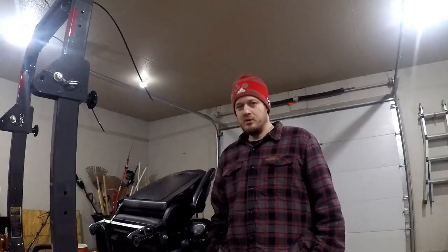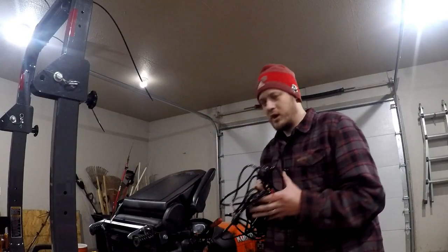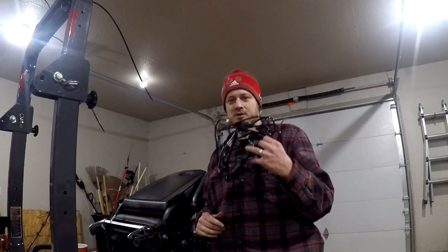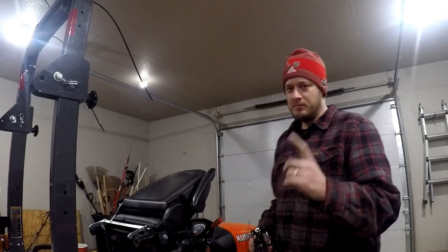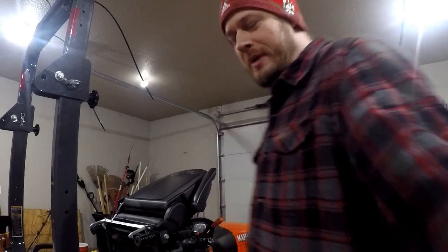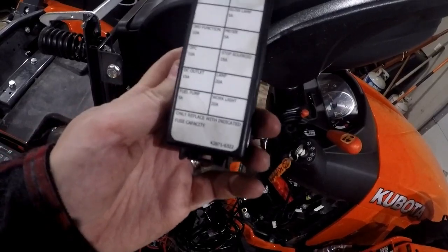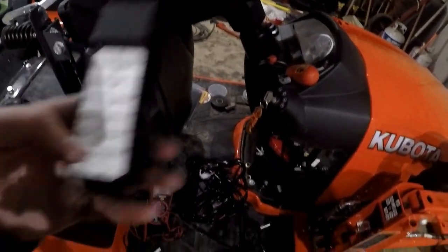All right everybody, I've tried every which way to route this wire to the back of the tractor. Then I thought there's got to be something going on here. So I looked in the fuse panel here, and we'll show you. This bottom fuse right here is a 20 amp, and it says work light 20 amp. Right, sorry about that, right here.